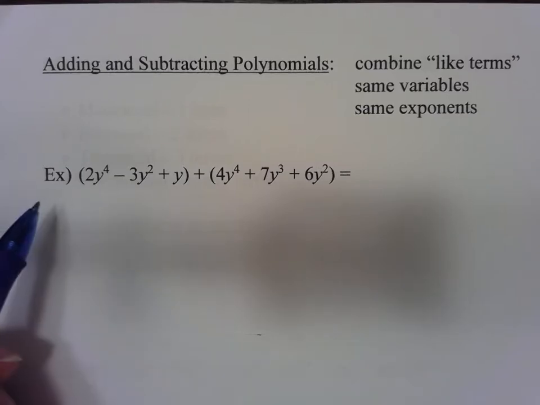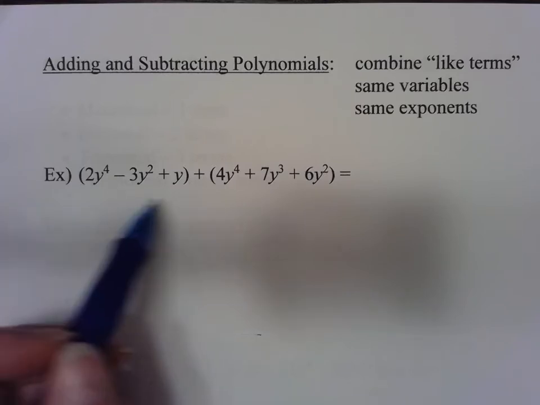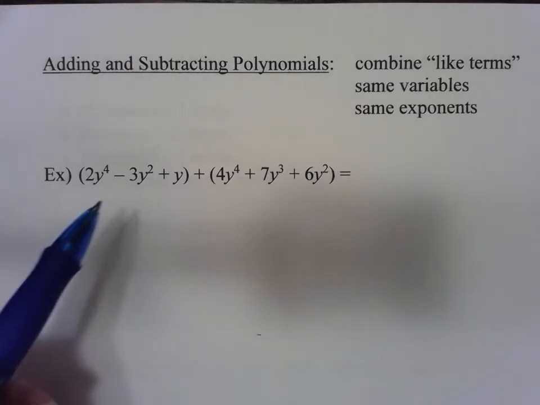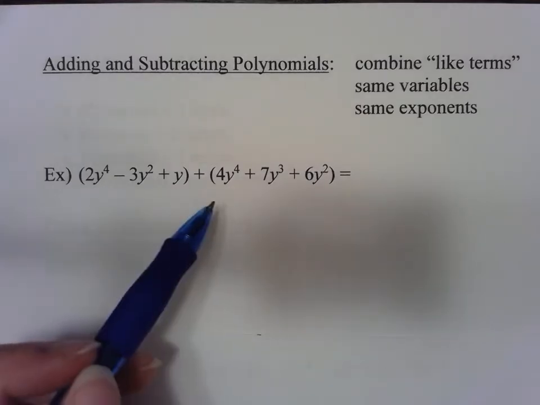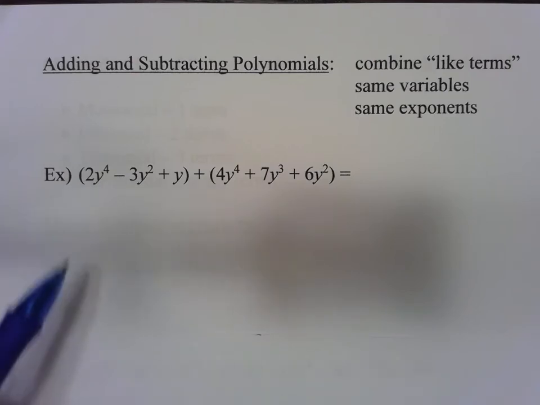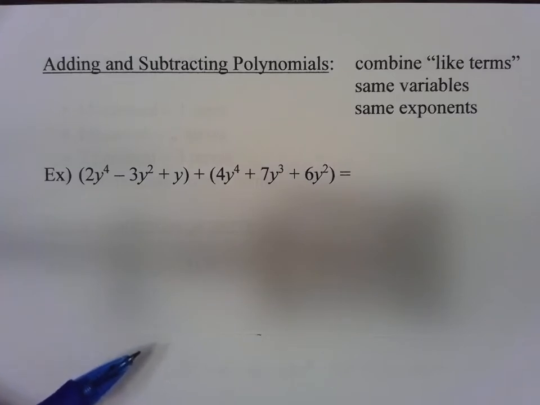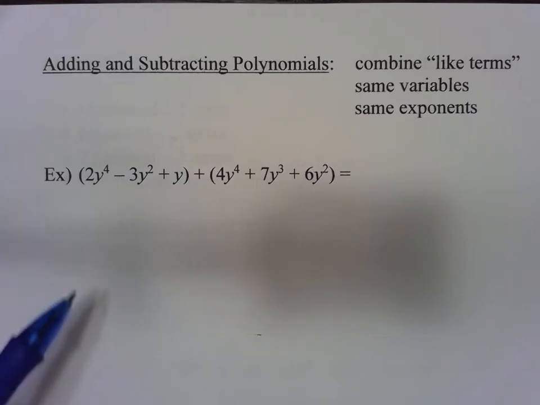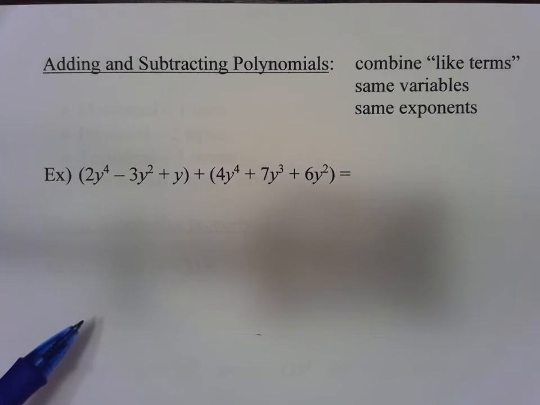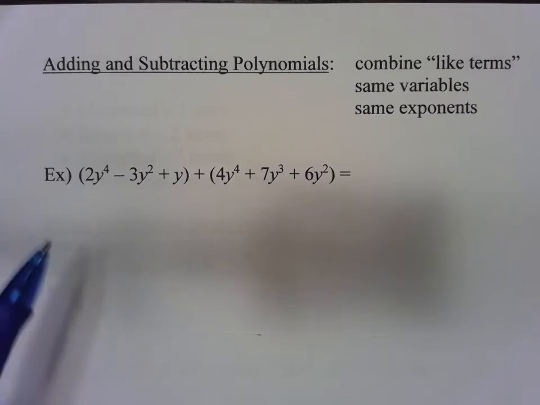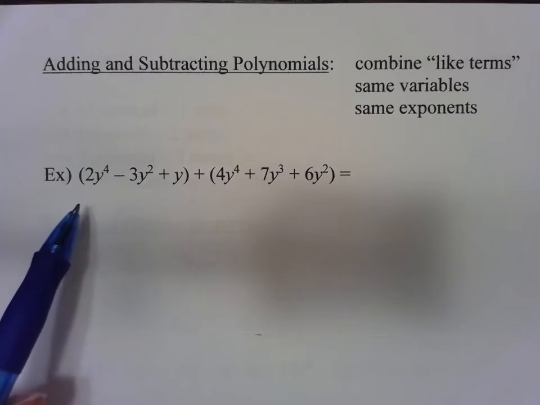Okay, so your book actually goes through several different ways for adding and subtracting polynomials. You can do it horizontally, which is how I like to do it, or you could line these up and line up the matching powers and add them vertically, kind of like you would when you're adding two really big numbers where you line up the digits, the place values. I'm going to let you look in the book if you want to see the vertical method. It's all there spelled out very nicely, but I'm just going to look at the horizontal method for now.